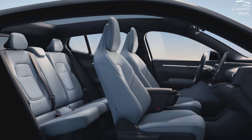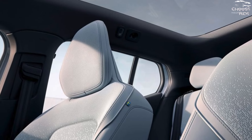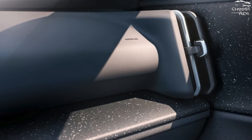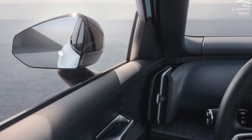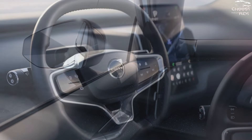Beneath a butterfly cover, the console offers additional storage. Since there are no additional speakers, the soundbar located at the base of the windshield requires less wiring. The power mirror settings on the Volvo EX30 are accessed using a multi-gesture approach that involves tapping the screen and swiping on the steering wheel controls, which require fine-tuning for optimal adjustment.